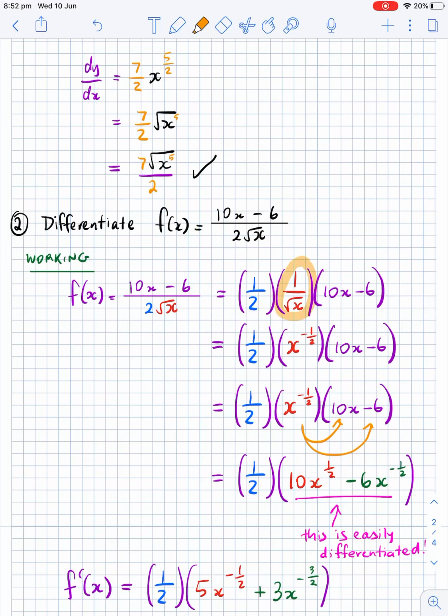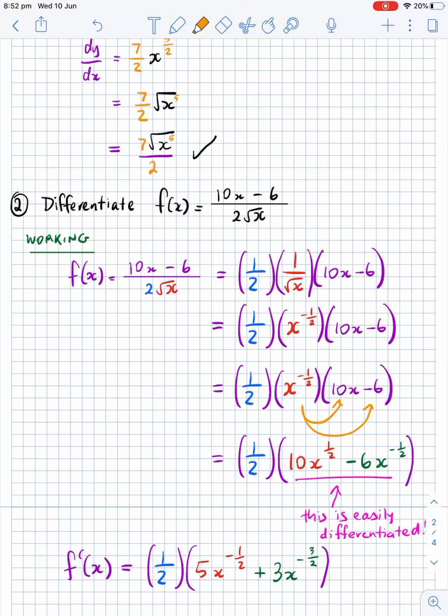However, with this part here, it's got x's in it. We need to expand it with this. But firstly, we need to change it so there's no denominator. We need to change it into negative index form. So that's going to be to the power of negative 1/2. And now we want to expand it with this other x part. So we expand it over here.